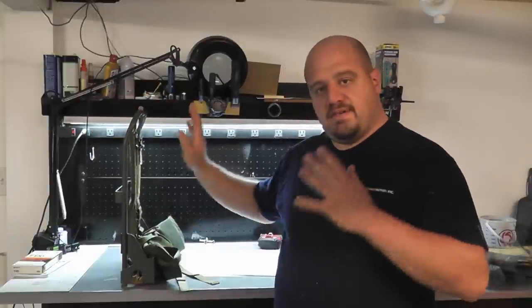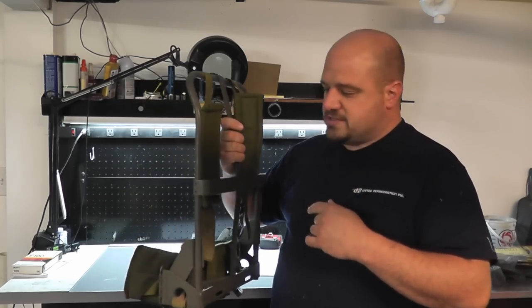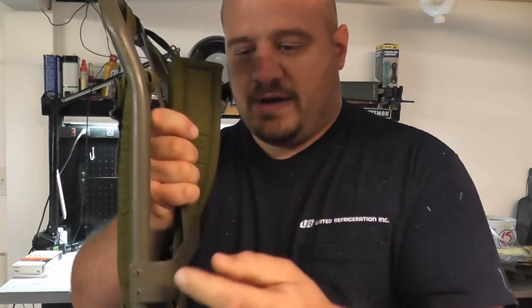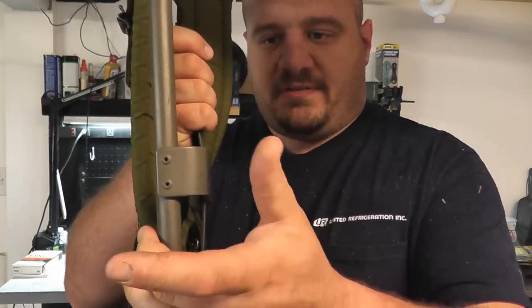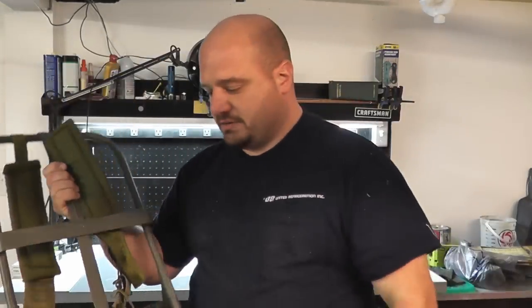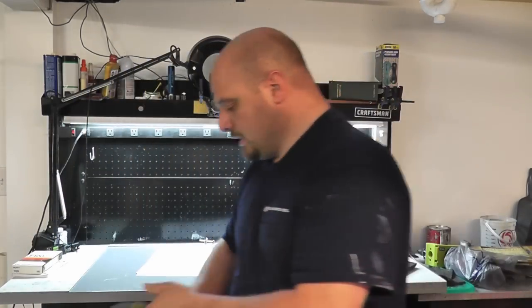So this is what everything is actually going to attach to. And we'll have to address this offset by either using standoffs or maybe re-drilling these pop rivets and pushing this bracket back and re-riveting it in place. I haven't necessarily decided. And we'll also have to paint it flat black.